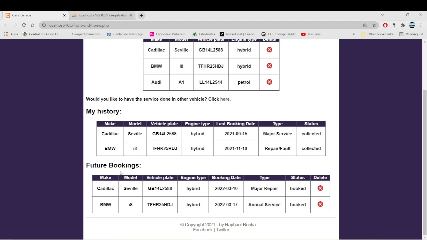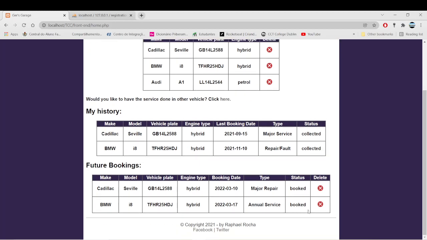Here are the bookings that they have for the future. The status: booked, or here they can see as well if it's in service or completed, ready to be collected. And once it's collected, it shows in their history what they did in the service type, the booking date that the service was done, and which car.